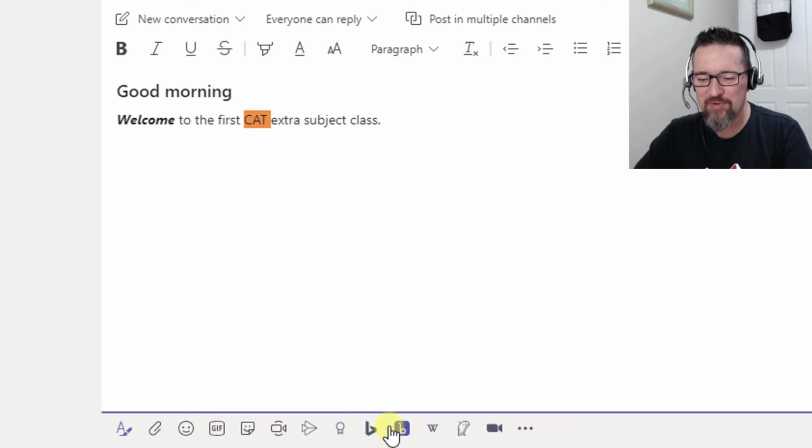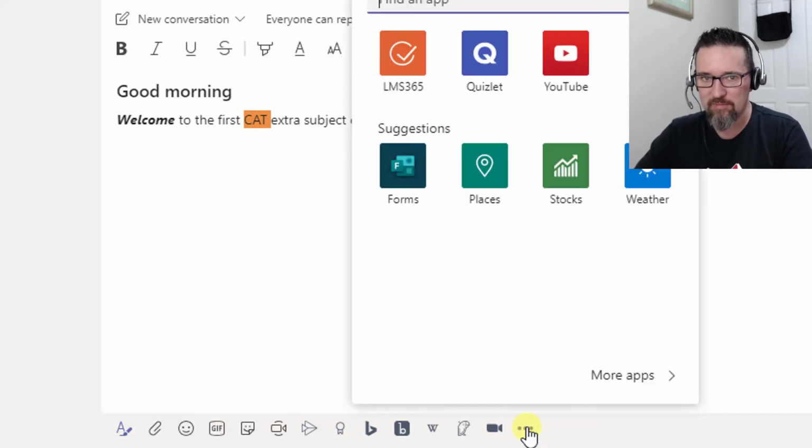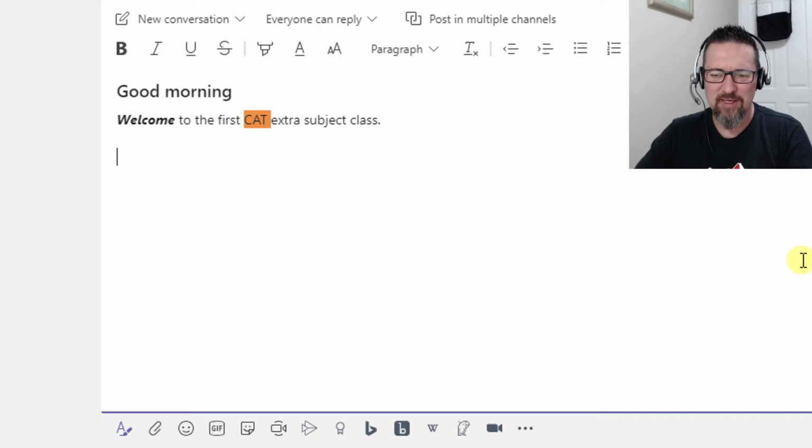A couple other options here. There's a Bing News over there. There is a Wikipedia search. And I think there's a Zoom. Oh, if you want to have a Zoom conversation, in other words, a media conferencing, you can do that, and a whole bunch of other apps as well. Again, take your time when you do this and just explore. Click on everything and see what it does. That is the best way to learn.